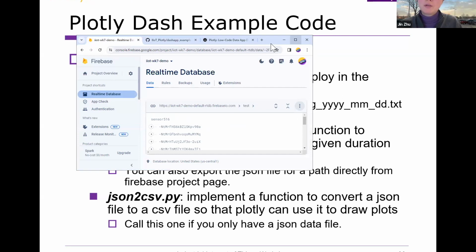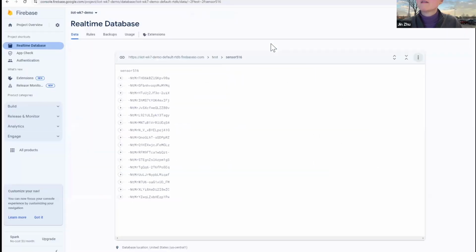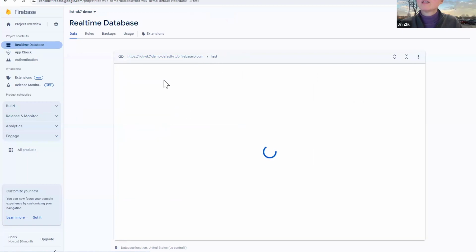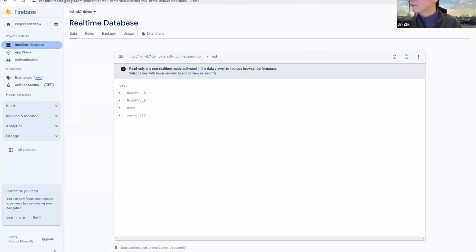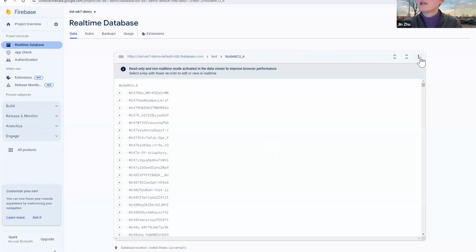Here's the example which we did last week. So let's see, we have the test. That's the example we have. Okay, so the JSON file, well, we could export it. For example, over here, let's see the node MCU. If I click this one and click again over here, you can export the JSON file.